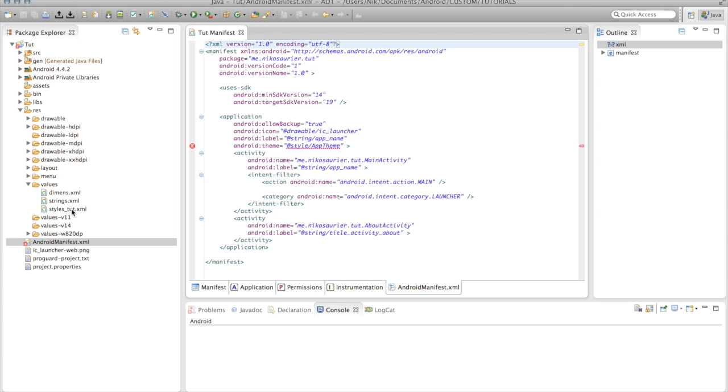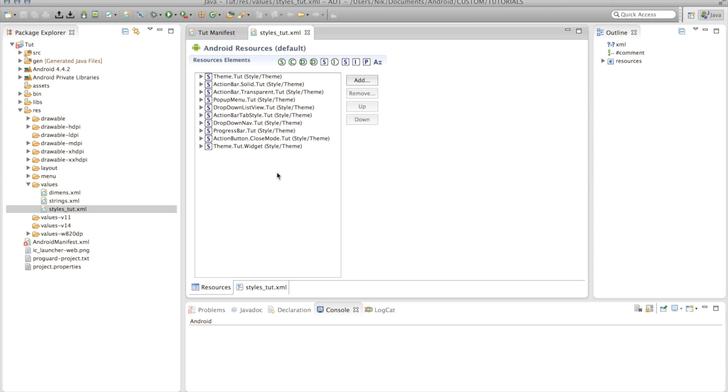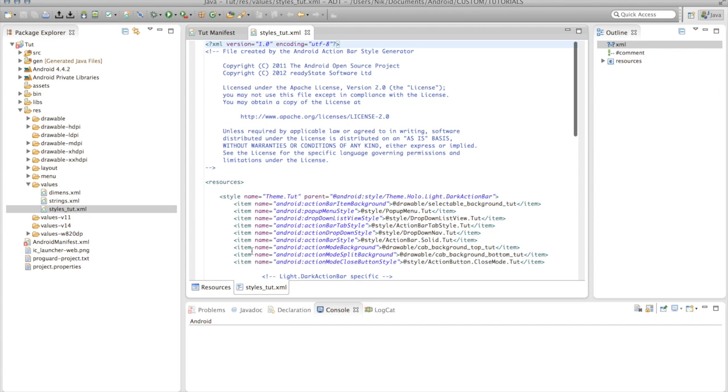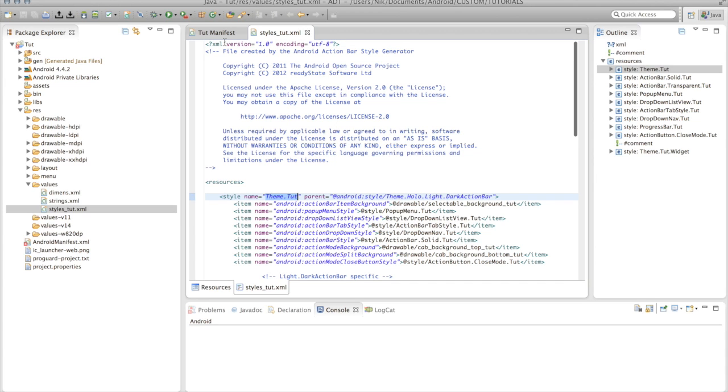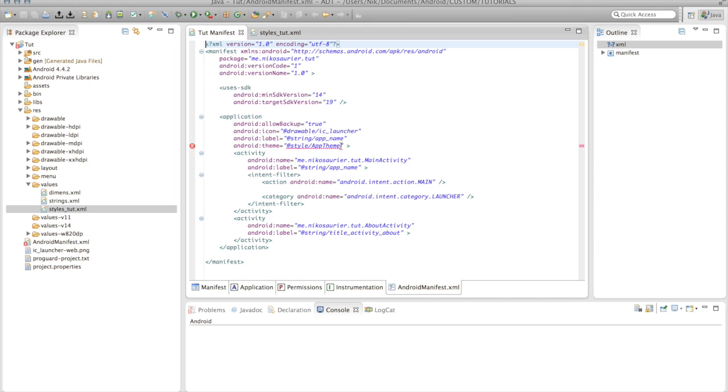So you just need to open up your styles dash name, go to this panel here, and then here you can see your style, your theme name. So mine is theme.tut. You just select it, Command C, go back to the manifest, select all this, paste it, and that should solve the error. As you can see, it solved the error.